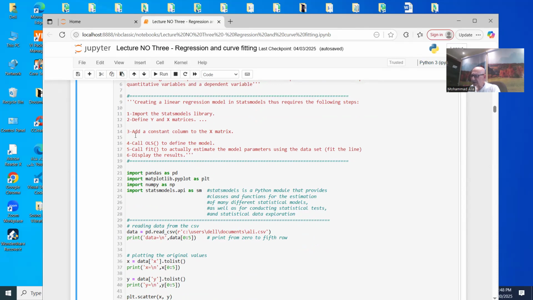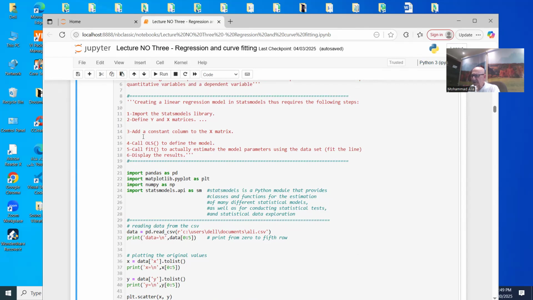It is called a constant column. This is necessary so as to take care of the bias value or intercept value when carrying out regression. This is a very important step to be aware of and to do. Now I shall show you what we mean by that.